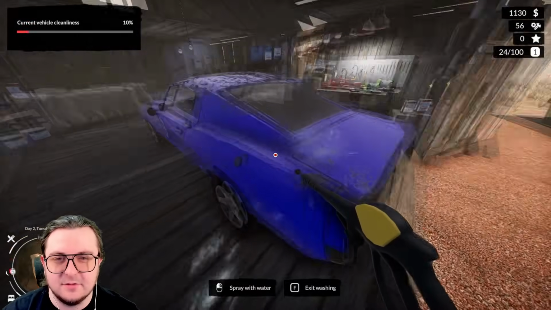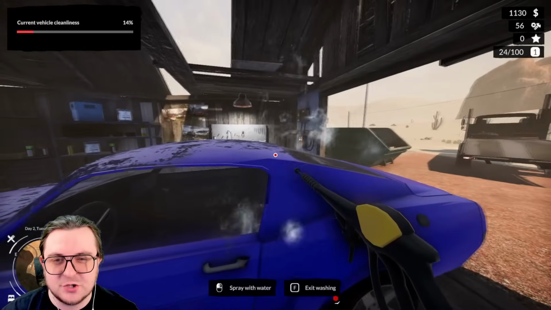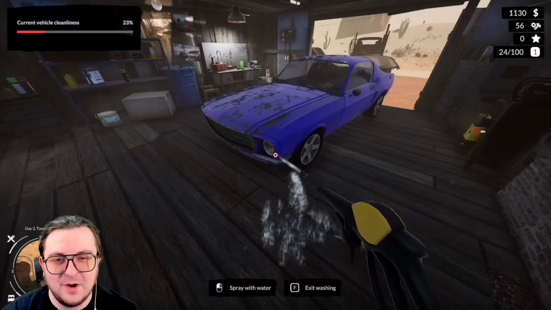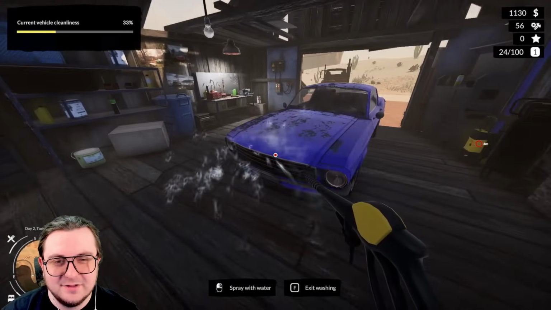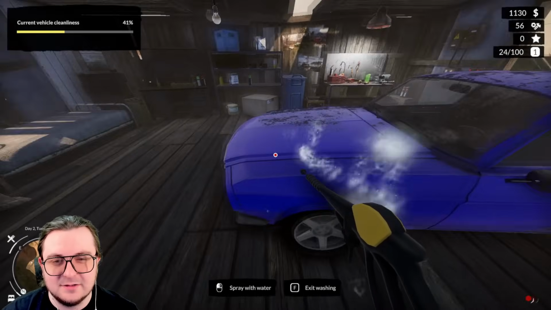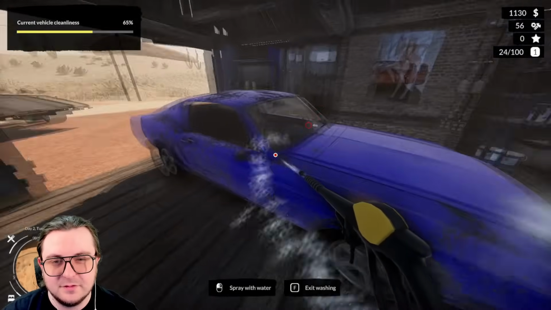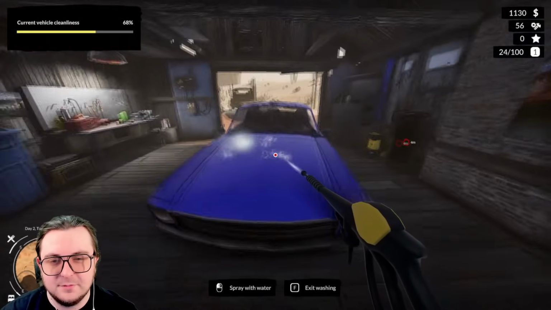I wish it was that easy, right? What do you do? Just pressure wash the rust away. Make it look brand new. Yeah, that'd be ideal. That'd be very ideal. There we are.